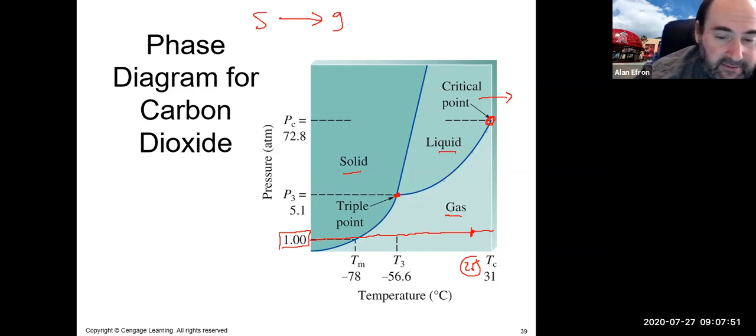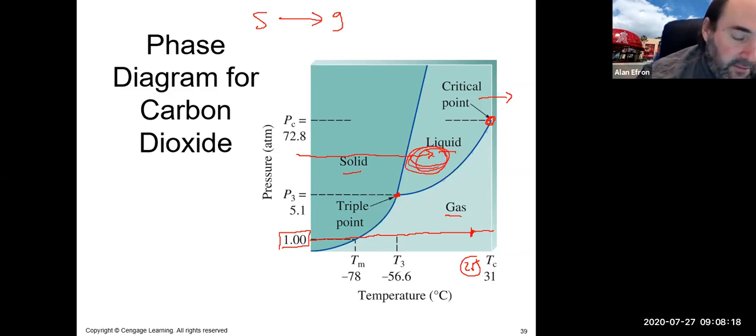And somewhere in this region, which is 72 times more pressure than normal, is what it takes to force that dry ice to go into the liquid phase. So it has to be at a pressure between these two. I would also have to get it to a temperature above minus 56.6 and keep it below a temperature around here to keep it in the liquid phase.